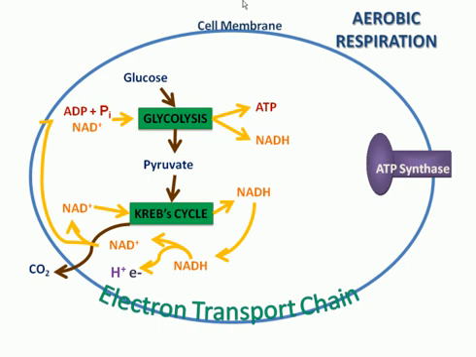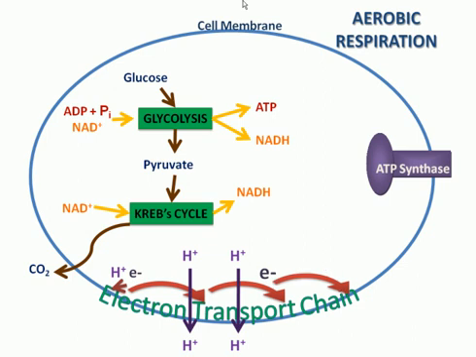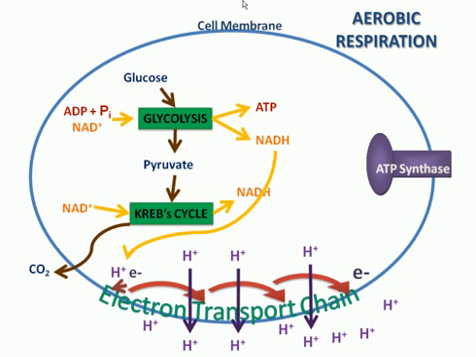If we look at the protons and electrons, the electron is going to be given to the chain and passed from the first enzyme to the second enzyme. In that process, it gives up a little bit of energy — just enough energy to take a proton and pump it outside the cell. This continues through all the enzymes of the chain; at each step the electron gives up a little bit of energy, just enough to pump the protons out of the cell. After all the NADHs come down and drop off their protons and electrons, the electrons are used to pump out the protons, and we end up with a lot of protons on the outside of the cell. This forms the proton gradient.